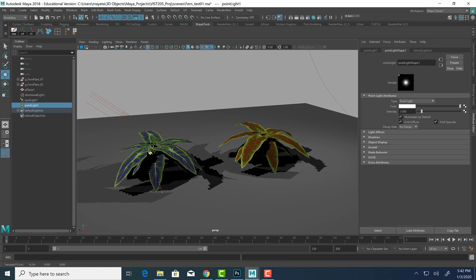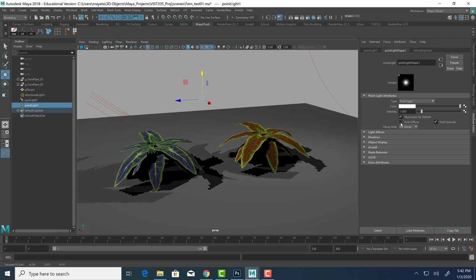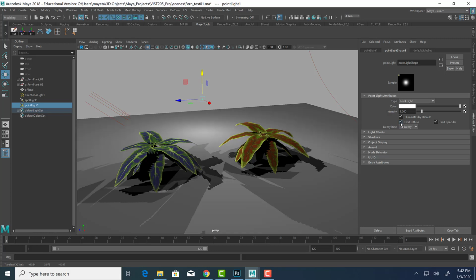They're pretty bright, as you can see. So we're going to do a point light, and I don't want it emitting diffuse. Really, I just want it to emit specular. As you can see, point lights affect things in multiple directions.